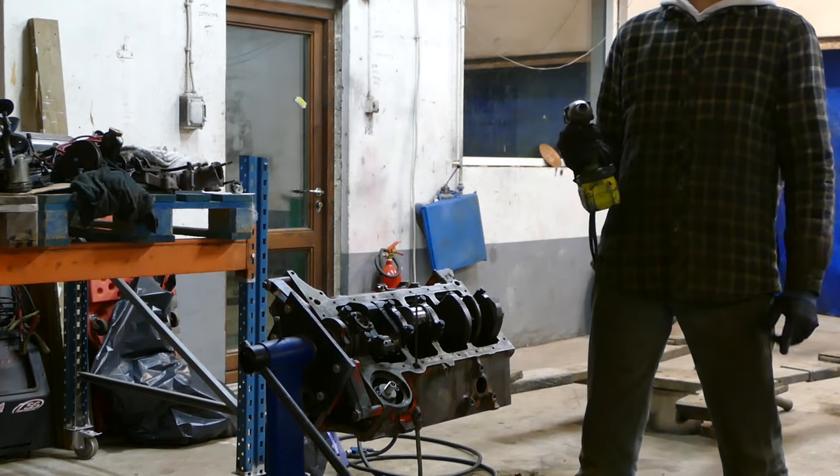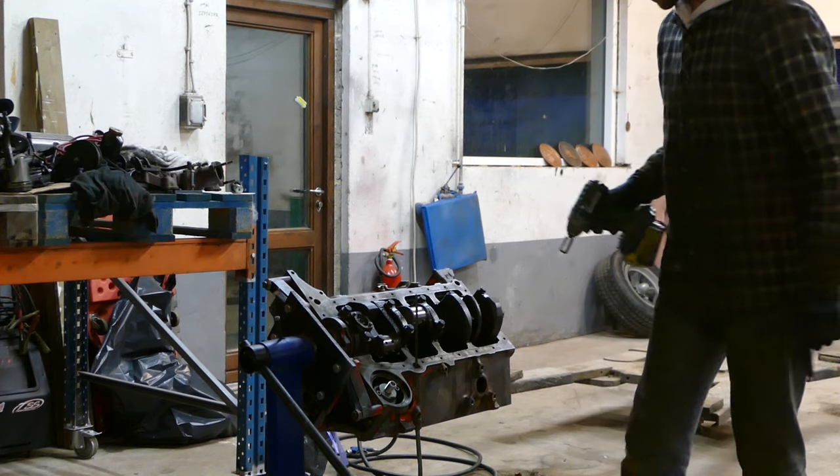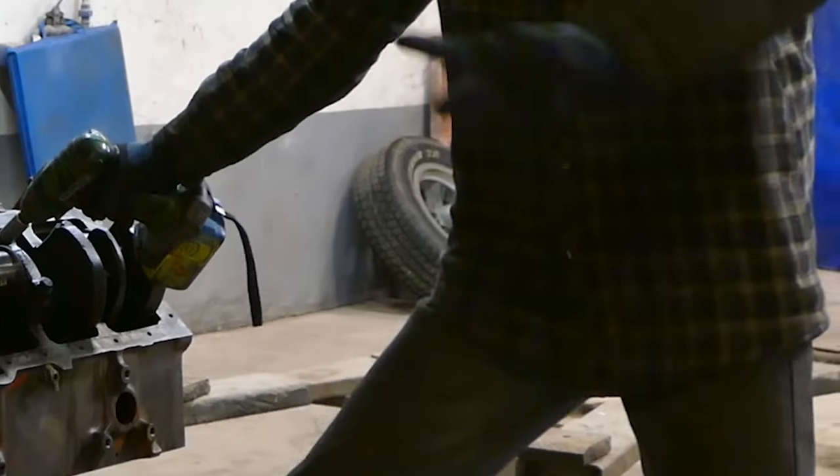And you already know this challenge. There's only one way to torque these, and that's only one way.